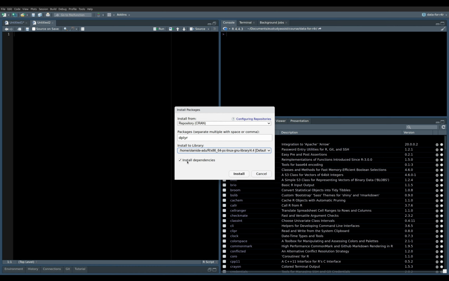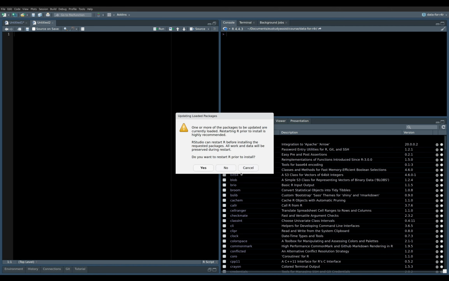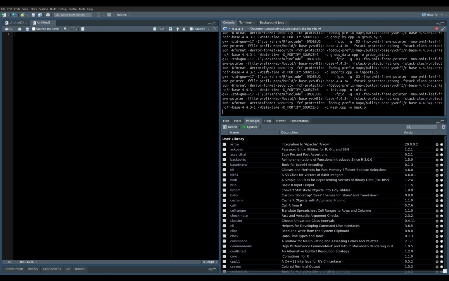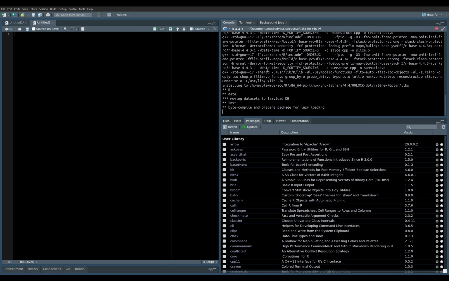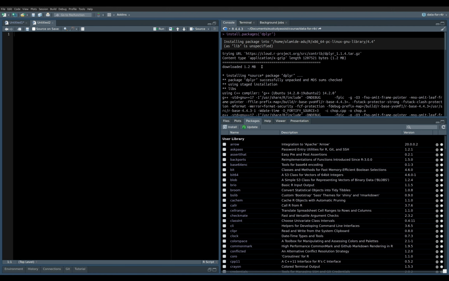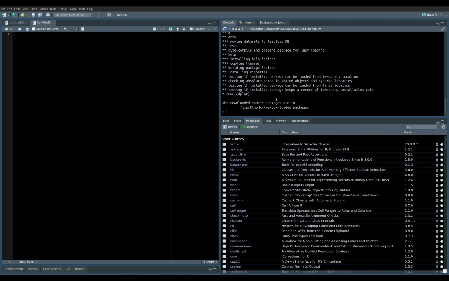And also ensure you click on install dependencies so that all the other little packages and libraries that dplyr depends on will also be installed with it. So we click on install. Then sometimes you might get messages like this, asking you to restart before installing, but you do not really need to do this. So I'll click on no, and here we have this installing. You must know that you need a working internet to install packages, but do not worry, the packages are not usually large. This is 1.2 megabytes, as you can see, quite little, but it's a very powerful package.